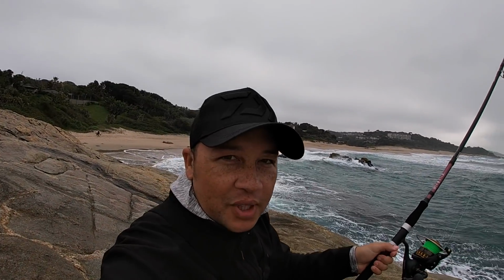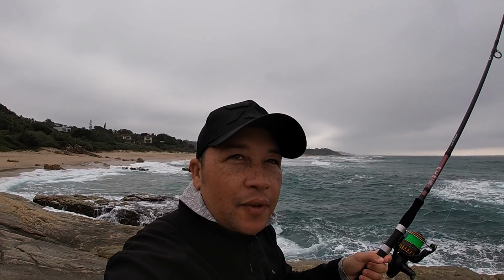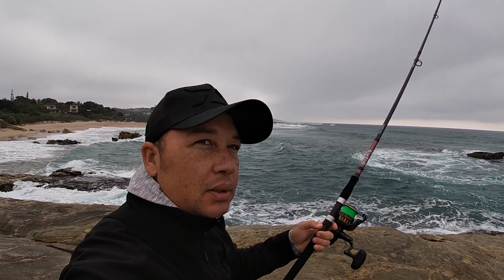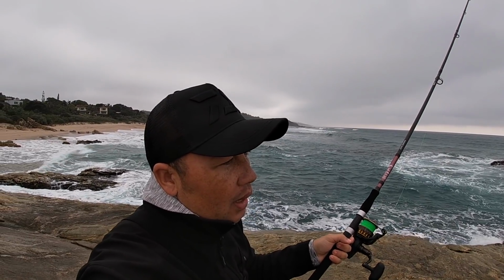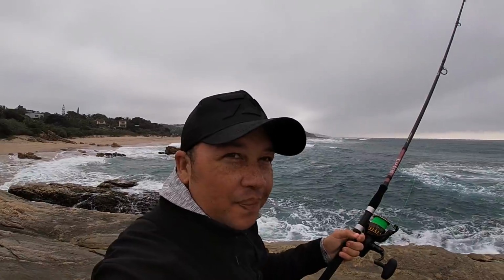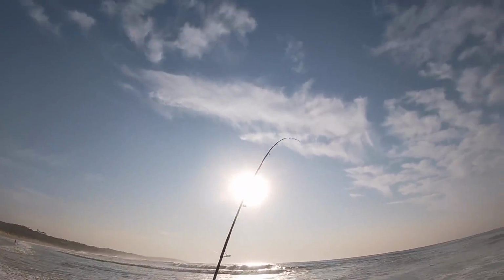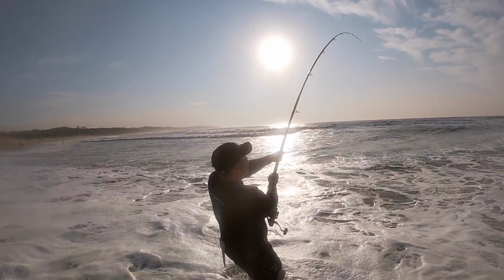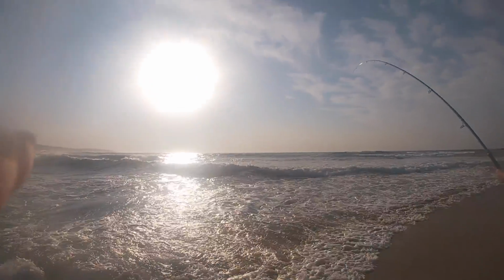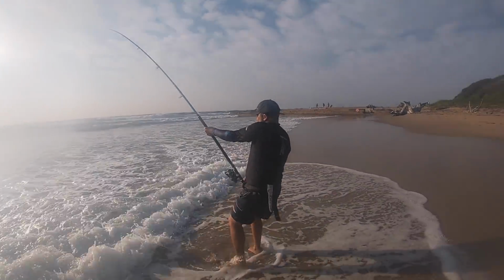So why do you like fishing so much? For me, it's the peace and quiet, being out here. Besides the thrill of catching a fish, you know, the hookup, when the fish takes the bait and you set the hook and then it's on, the fight's on. Besides that thrill, I love the peace and quiet, the tranquility of being out here.